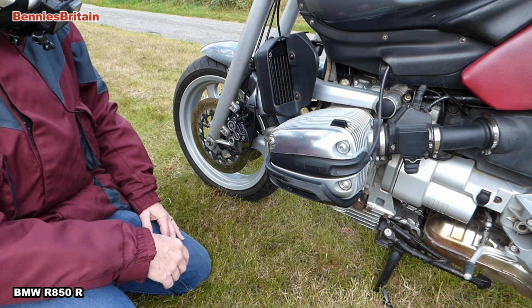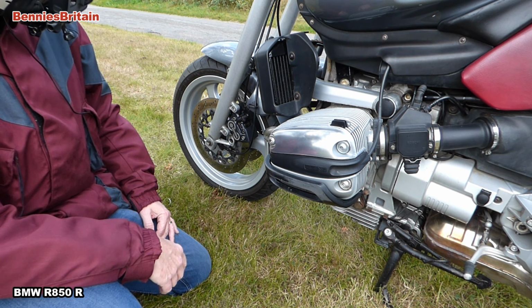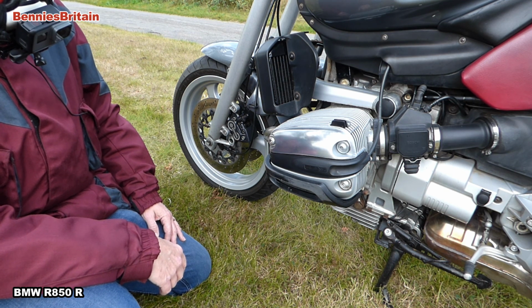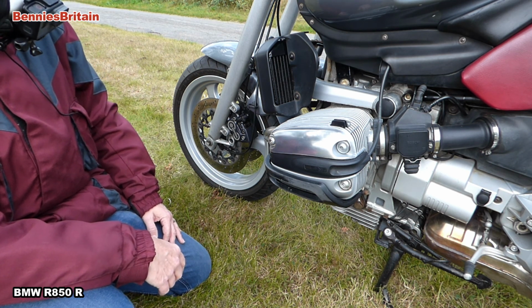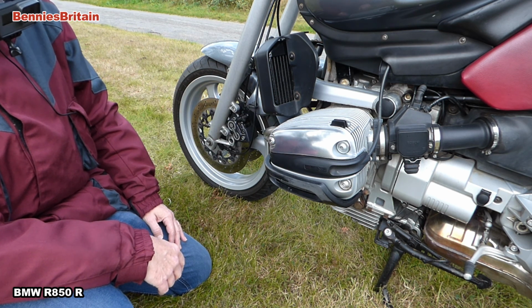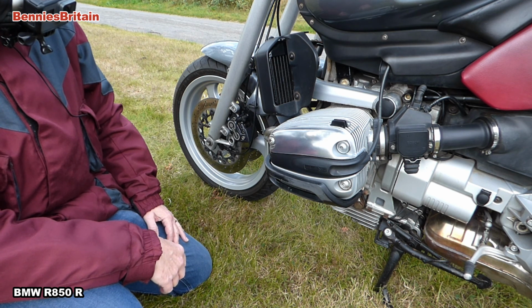And of course it's a boxer engine. BMW have been building boxer engines since 1923, so they really do know one or two things about them, and they've been copied several times over nearly 100 years. Certainly a lot of the Eastern Bloc countries copied this system of the boxer engine. Harley-Davidson also copied this in the 1940s.